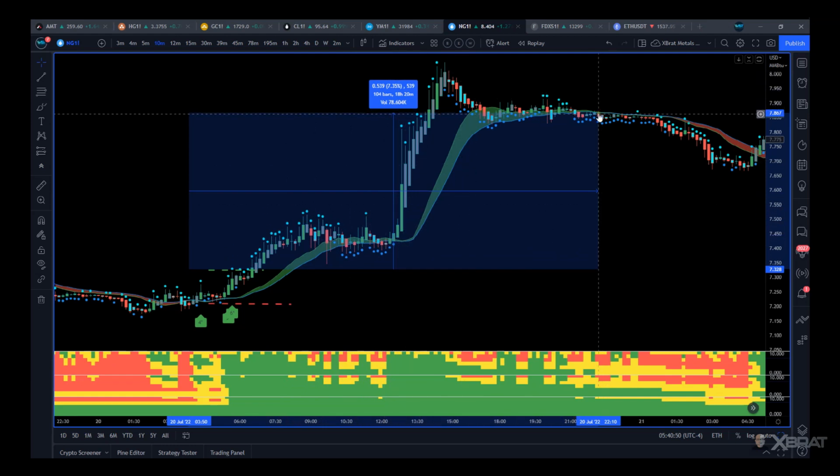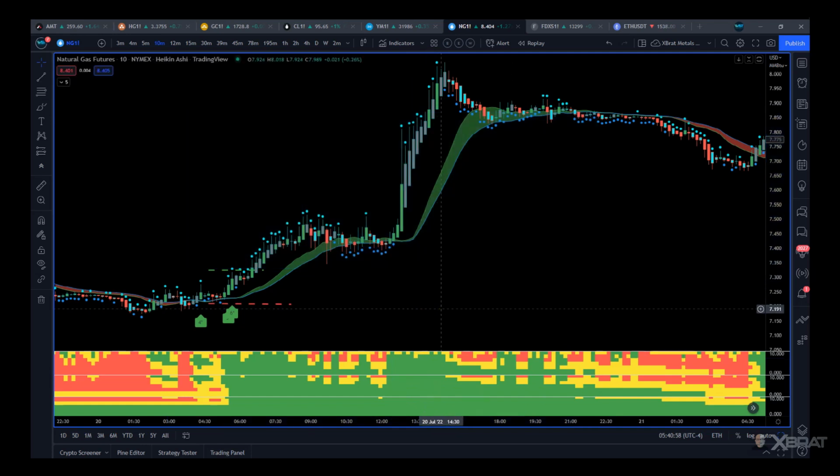When it changes red like it did here, we then get out. That trade was on for 18 hours, but it's important to understand that with natural gas and lots of other instruments, there are traders in Asia, there are traders in Europe, there are traders in the US. There's no reason why this shouldn't be carried over as long as that manager is telling you to stay in.